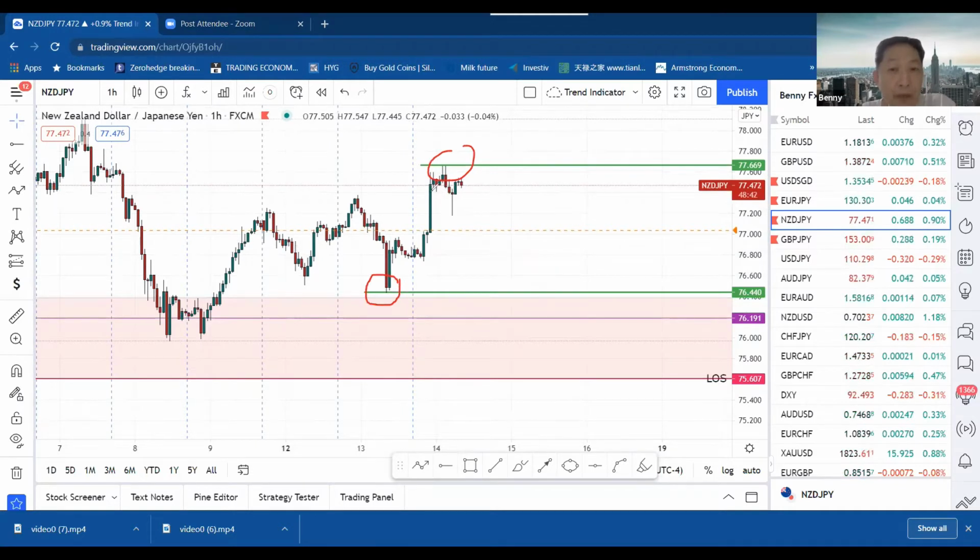Okay. Now this is a huge gap again, right? You can see that the price pulled back and filled up halfway. So potentially, I think that the price might even need to come down to fill the rest of the gaps before it wants to move higher. Again, we are not sure, right? Also, I think that the price might want to come down.